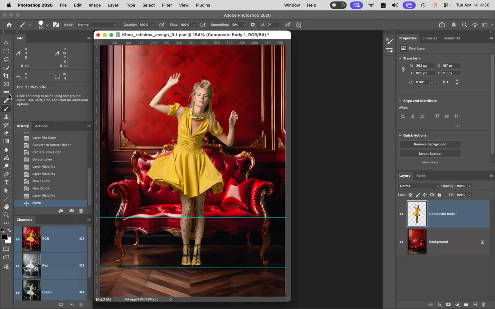So I'm going to grab my ruler again, and I'm going to click on the bottom again, and drag up holding down my shift key again, and I'm looking at the readout in my info panel, and I want to get this to 799. And it's right there. So I'm going to let go at 799, and then I'm going to pull a guide down for it. So simply drag a line down and it will snap again to that. That's how tall this girl needs to be relative to this couch.